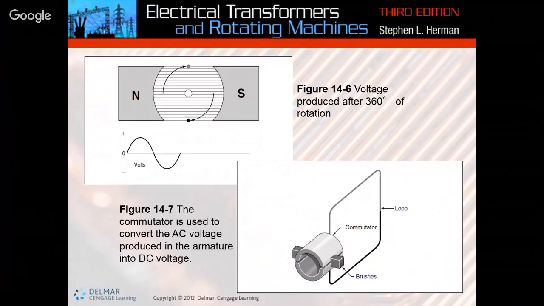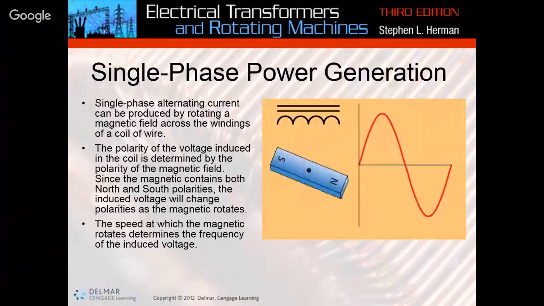Now right here, the commutator is going to be used to convert an AC voltage produced by the armature to a DC voltage, okay? I'm going to demonstrate what that actually looks like. Those of us who remember making the motor, we have our magnets up here, our magnetic field. This is actually the opposite of this picture. Instead of rotating the magnet, we're going to rotate the inductor, right? Remember this guy? Coil or inductor? Yeah, we're going to rotate him.